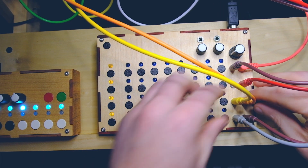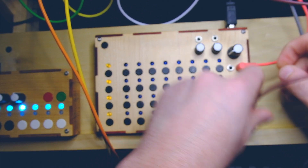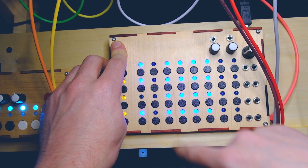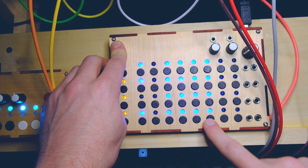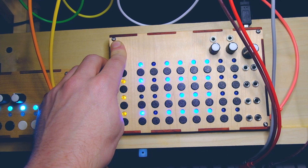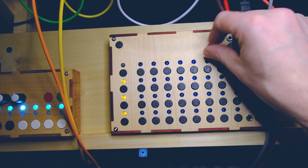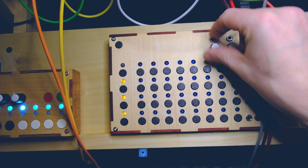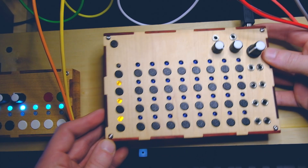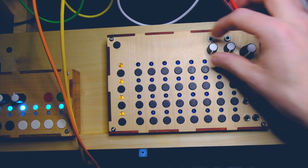That is pretty much it. I should mention: when you have a gate patched in, a clock patched in, or if you're slaving to a MIDI clock, the divisions will only divide — I don't do multiplication on that. So whatever the fastest clock will be is the top speed, and then you can just divide down. It's best to patch in a pretty quick MIDI clock or CV and then divide as you need. But if you are using the internal clock, it doesn't really matter because you can just adjust the overall tempo. I found this to be super useful on my Eurorack journey — there's a lot out there you could get, but this is the one I wanted so I made it.